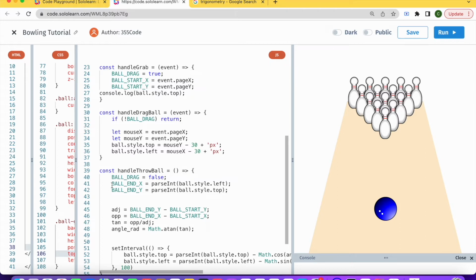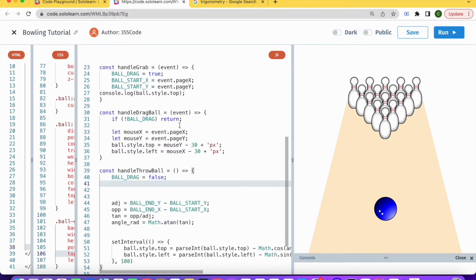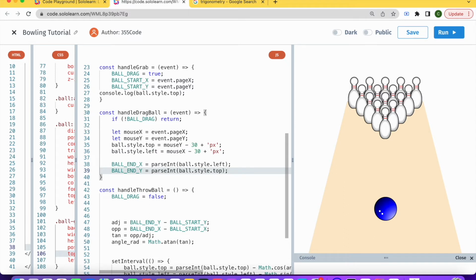So let's move our calculation of ball end x and ball end y up over here. For now, I'm going to put it right under the rest of our code.